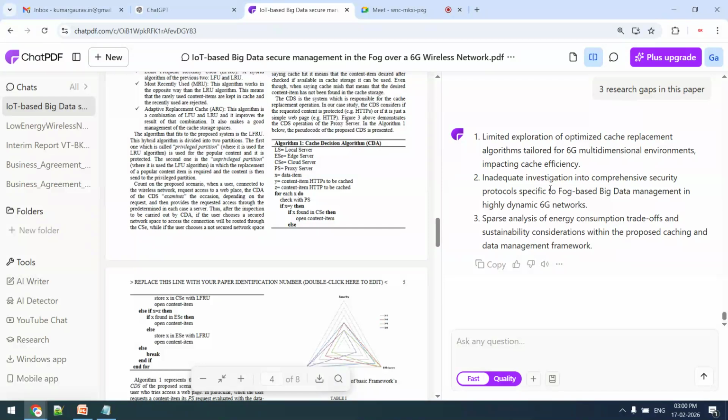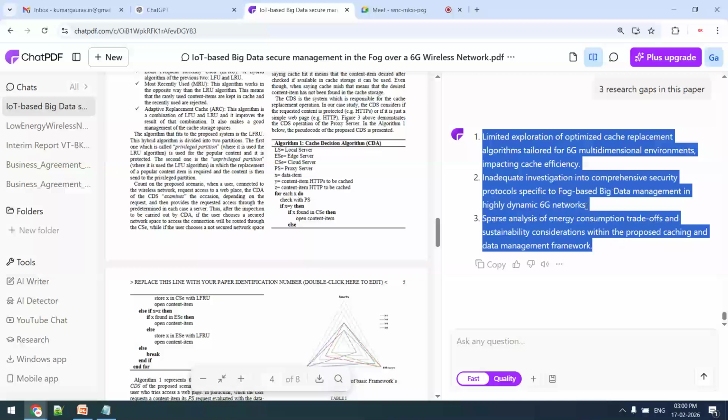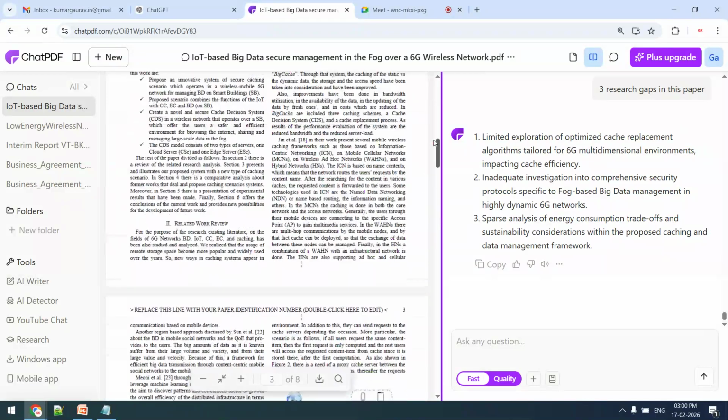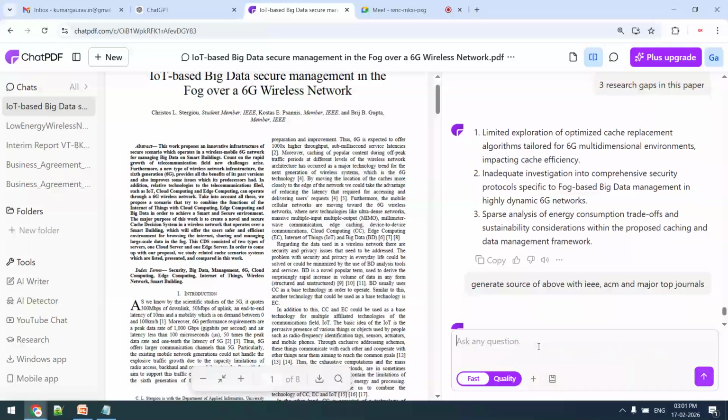And one more thing, these 3 points are not defendable. By which way will we defend it? Where is it written, in which particular part is it written? For example, I write here: generate source of above with IEEE, ACM and major top journals.